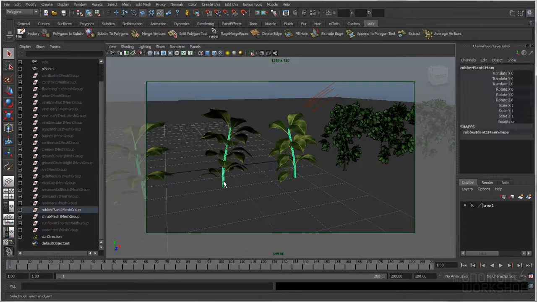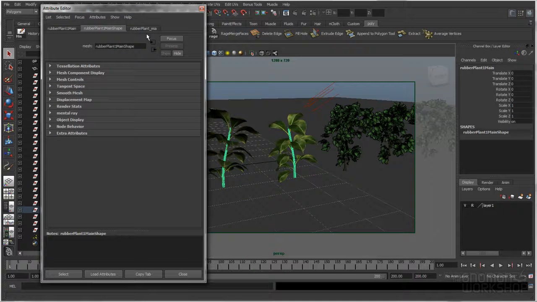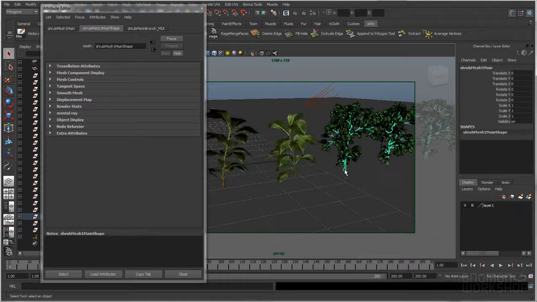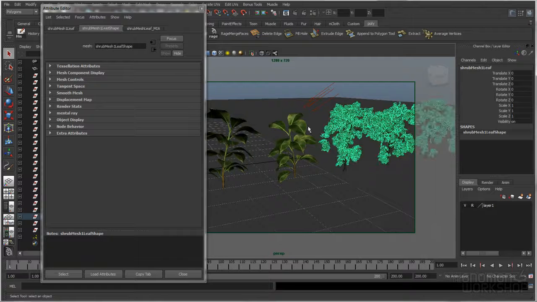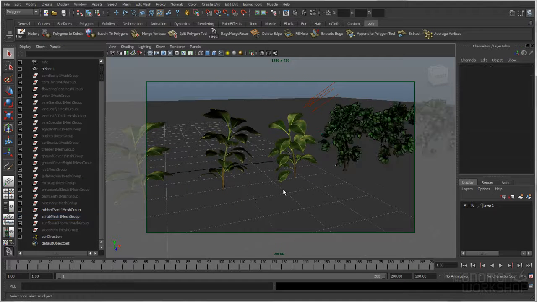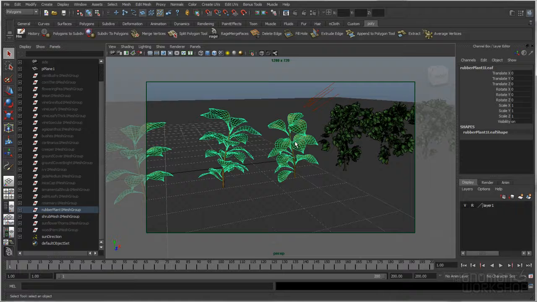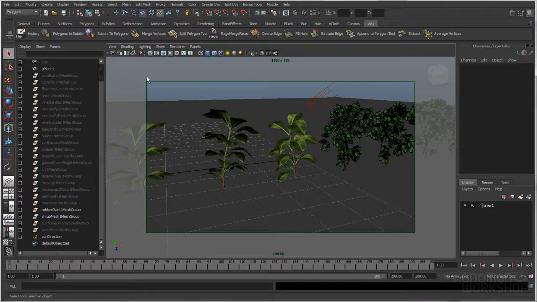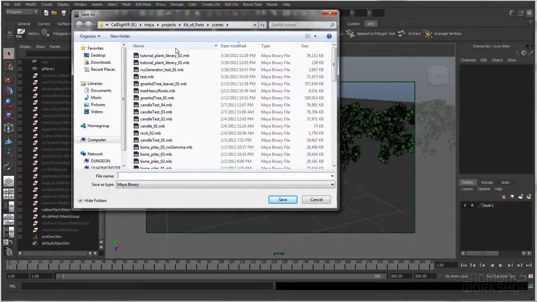So if I go and select that, go to the attribute editor, you can see this has rubber plant MIA, rubber plant leaf MIA, shrub branch MIA, and shrub branch leaf MIA. So these are just using the same maps that PaintFX created, which obviously are easily swapped with your own textures. This one, no transparency, and this one has transparency via cutout opacity. So let's go and save our scene as 03, just save as we go.